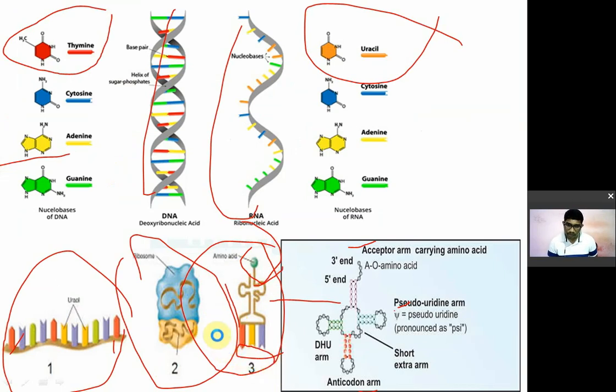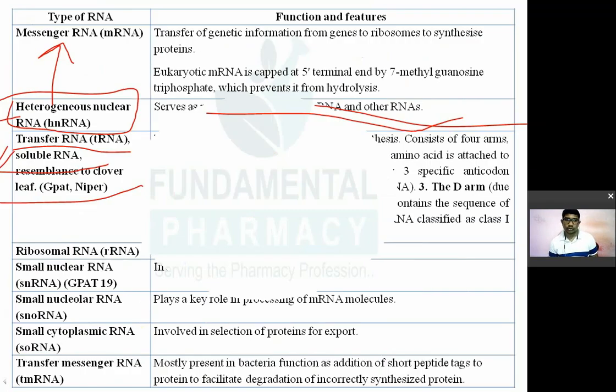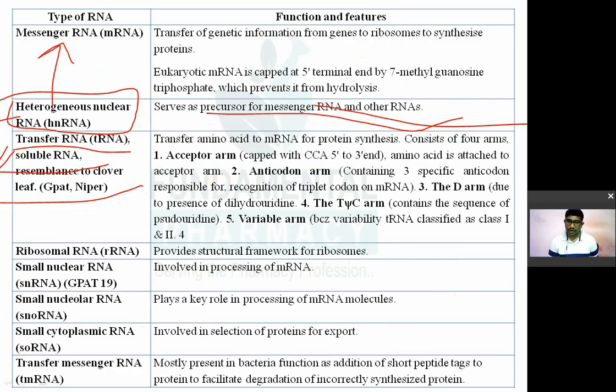Anticodon मतलब क्या है? यहाँ पे तीन दिखाए, तीन कोडन मतलब three base pairs are there, which are complementary to the base pairs present in the mRNA. तो इसके नीचे mRNA आएगा तो उसके अपोजिट इसके बेस पेयर हैं, वो प्रोटीन सिंथेसिस के लिए mRNA और this tRNA they come together. Protein synthesis takes place in the ribosome. Okay, transfer RNA. What is the function? Transfer of amino acid. Transfer of amino acid to mRNA for the protein synthesis.